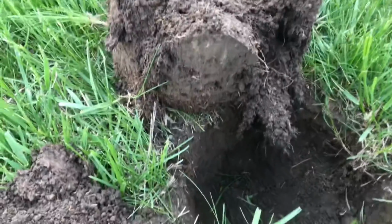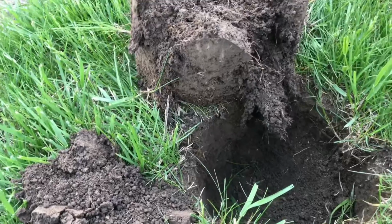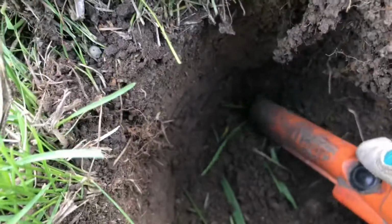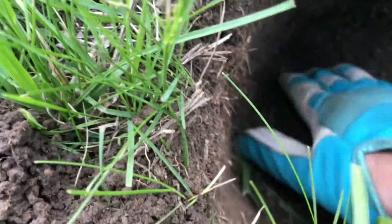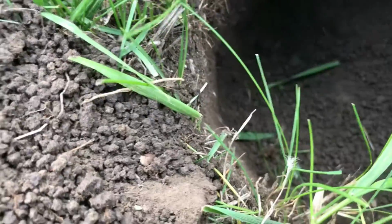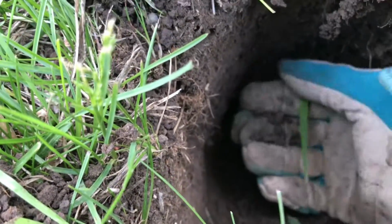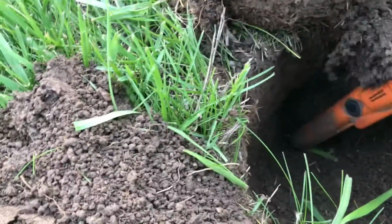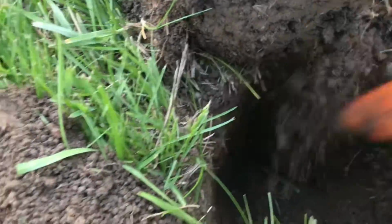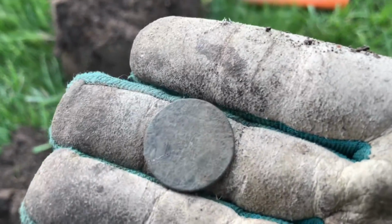It was toning like a solid 25, so I kind of think we got ourselves a little nickel thing going on here. Maybe I got a trifecta. Let's see what we got. What's down there? Oh, I saw something. Where'd it go? There it is. Look. The nickel, and it's deep. It's got to be, gosh, almost the length of my pinpointer down. So hopefully it's a buffalo, maybe even older.